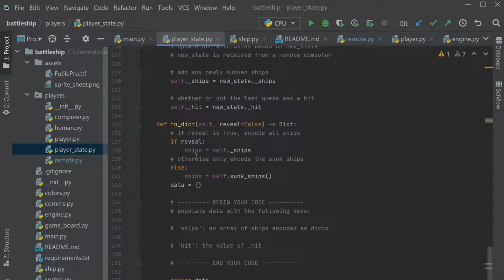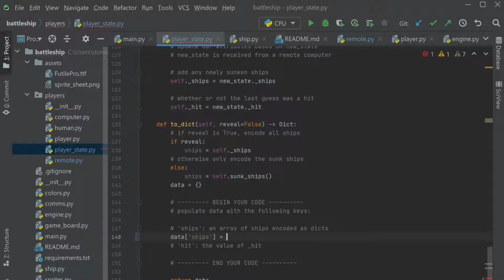First of all, how do we convert a player state into a dictionary? Well, we're already given data as an empty dictionary. We need to add the key ships to it.